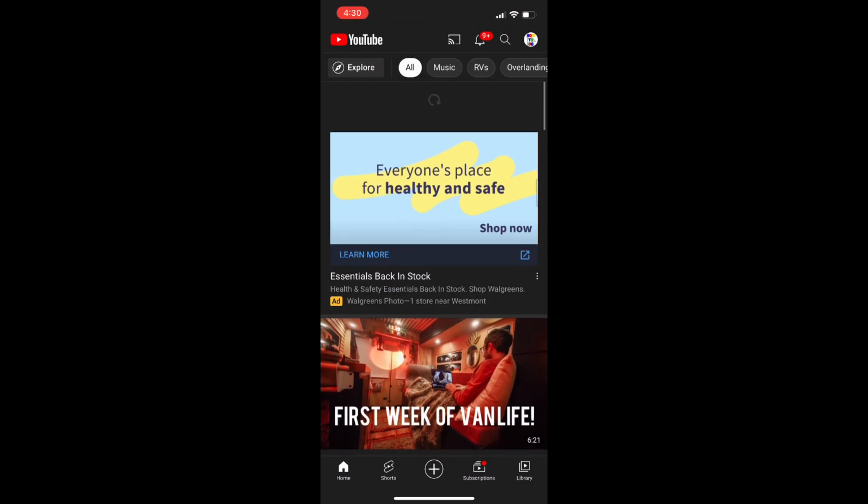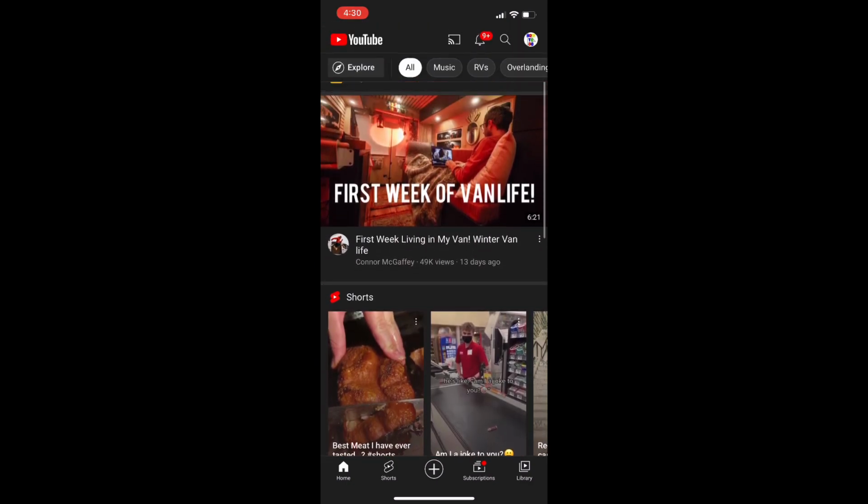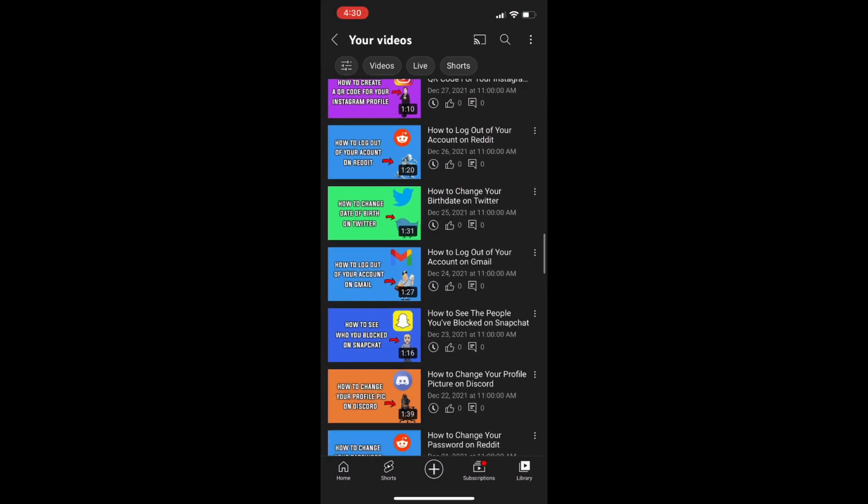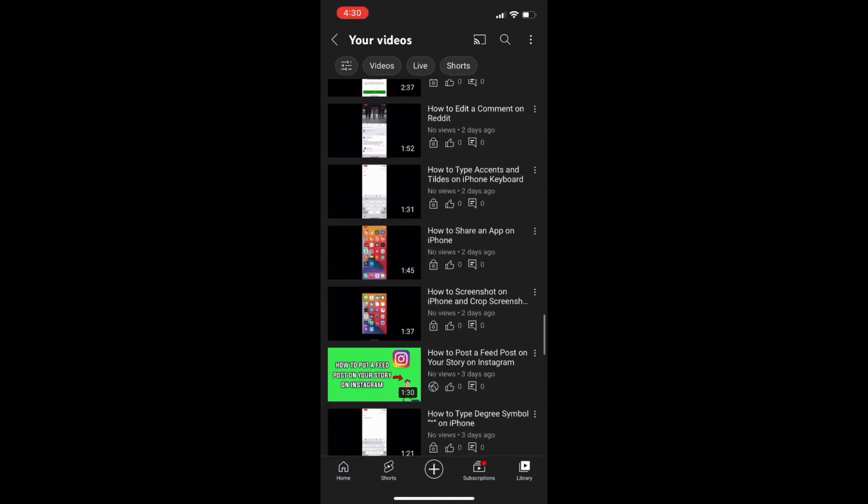It's really the same thing. And once you turn it on, you don't have to save it or anything. It just automatically applies to your YouTube app. And you could just go around and see exactly how this changes YouTube and makes it so everything is dark in the background instead of white.